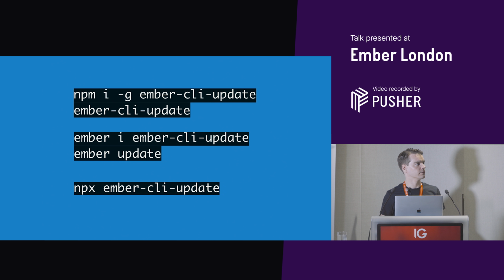I don't currently run it like this, but when I get bug reports, it's a lot of people saying ember update as an add-on. So you can install it as an add-on and it'll run, but it's kind of weird to have it locked as a version as you're updating ember-cli. So it's changing the package.json as you're updating the version in there. It's a little strange. I guess I wouldn't recommend it, but it's there and there's no foreseeable future to remove it. And then the last one is just have npx do the work for you.